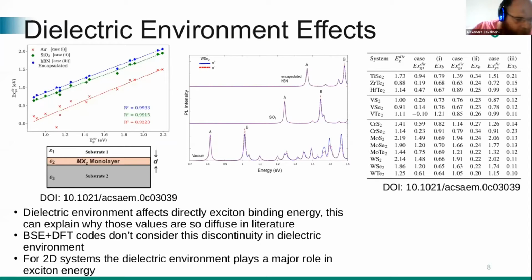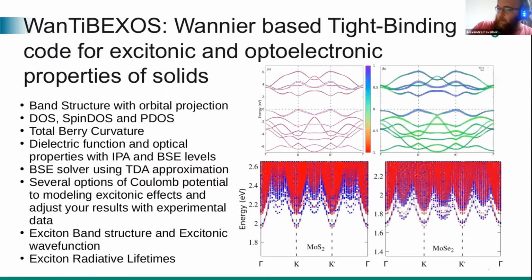Basically, this is the main reason that we can control excitonic effects with the substrate, and it is something that you cannot do if the system doesn't have excitons. On this slide I only talk about our code that we are developing. It has several functionalities. This code can be used to calculate excitonic effects, but also some electronic properties and Berry curvature. But we can talk about this code in another presentation in the future.